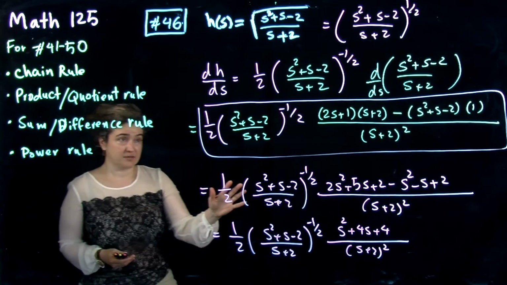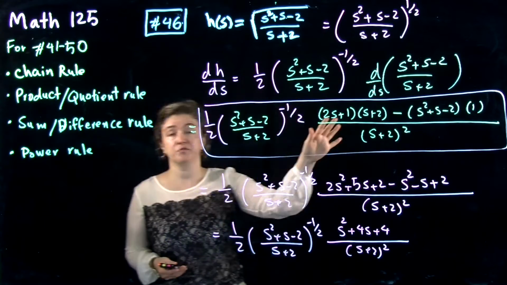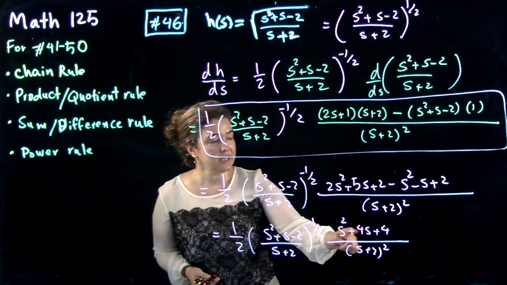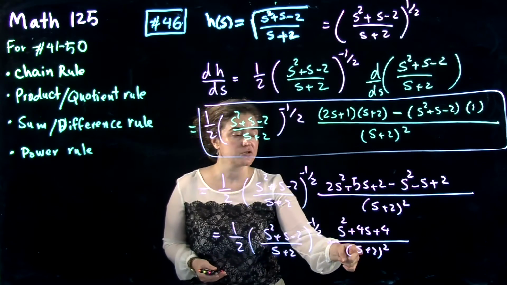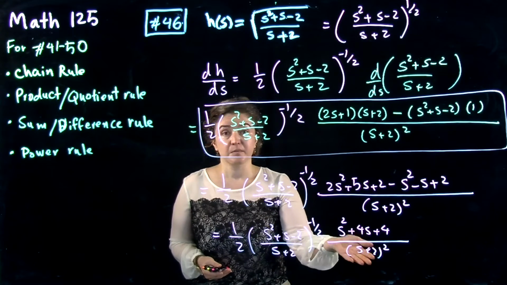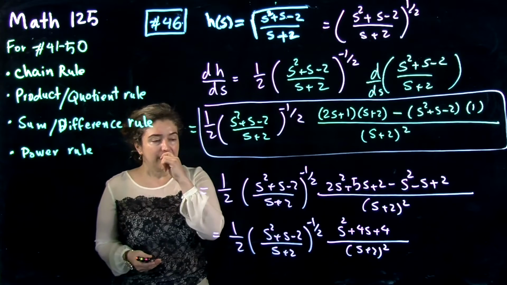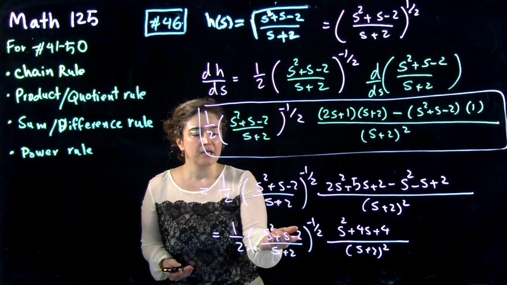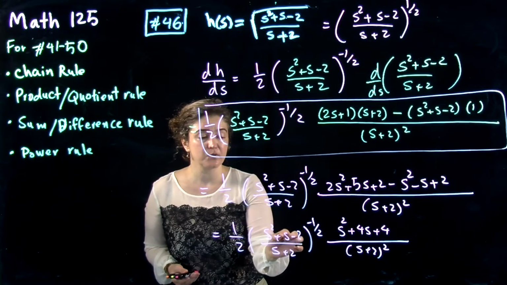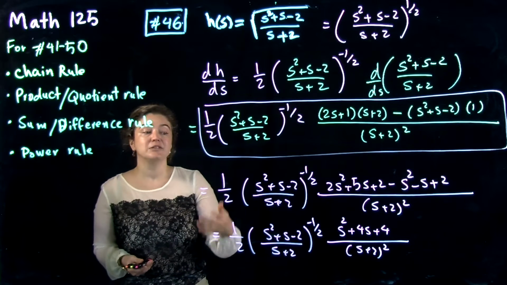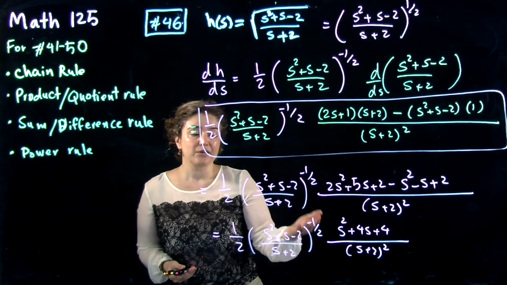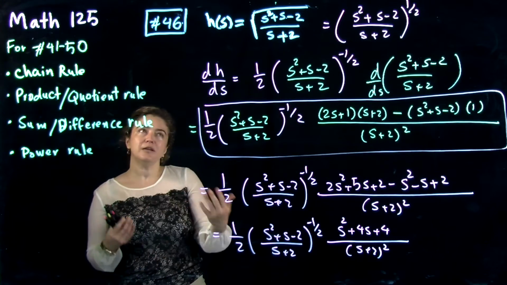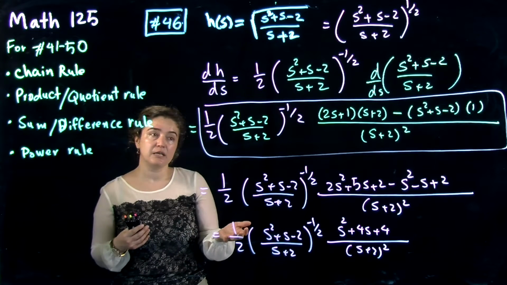At this point, even though I could have entered this and just forgotten about the entire problem, I'm suspecting things. Look at the numerator up here. The numerator is actually s plus 2 to power 2. It's a binomial expansion. And then I start thinking about this a little further. Can s plus 2 be a factor of s squared plus s minus 2? And it turns out yes. S squared plus s minus 2 actually factors into s plus 2 and s minus 1. And so I could have simplified this and taken the derivative.